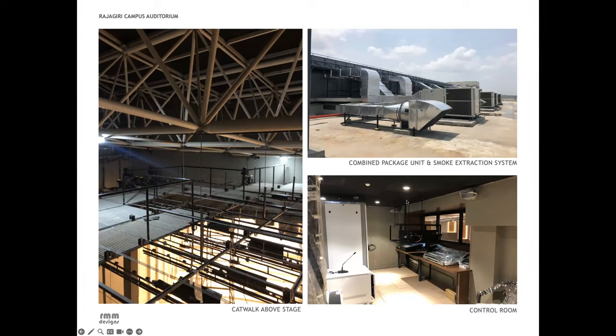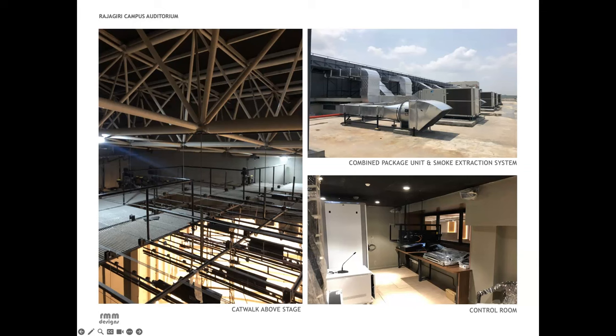This is actually suspended from the ceiling, if you can make out. The stand for the projector is suspended because here the space below was very tight. So conventionally, you can have a regular projector which is even kept on a tabletop or has a stand which is floor mounted. In this case, it is suspended from the roof. What you see at the back is a typical audio video rack.